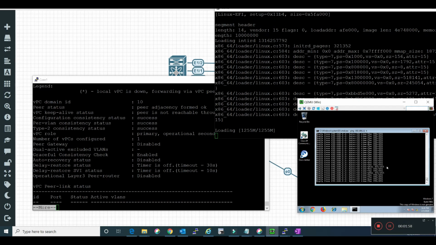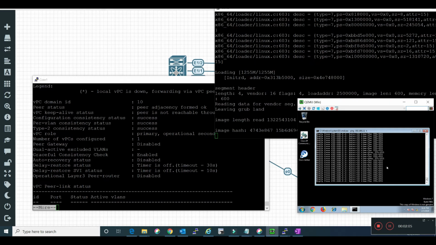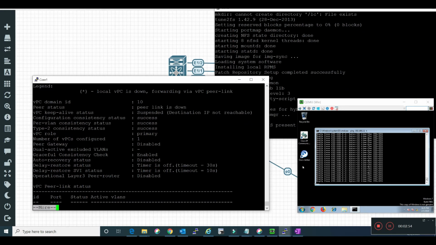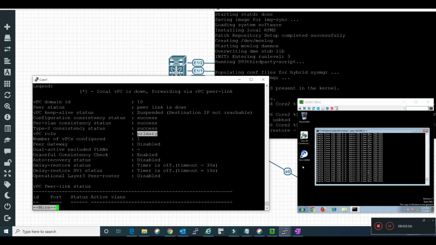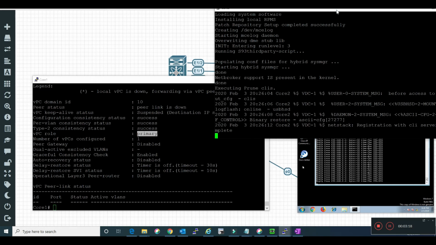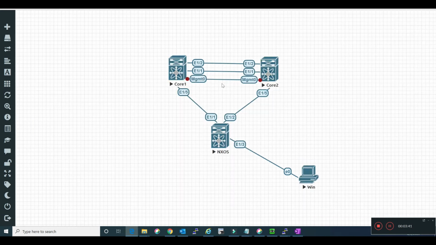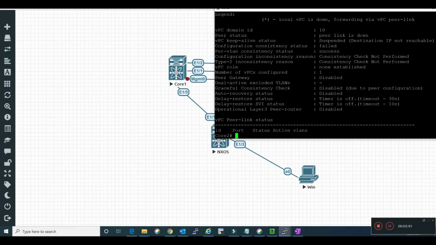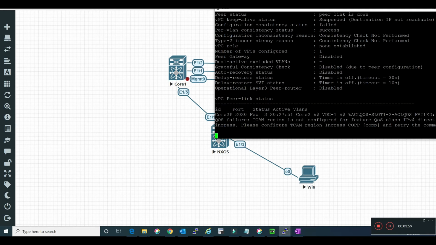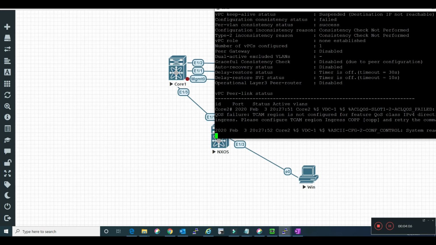So with the keepalive failure, one thing for sure, your network will continue to work with both the nodes or if one of those fails. Bad thing is that if a peer restarts, it will come back but not join the vPC domain. My keepalive is still down. So from core 2's perspective, let's fix that keepalive. It will detect it immediately. It's a routed port. And then it will take a couple of seconds for my lab environment to detect the peer link up, and it will sync the configuration, the control plane data from the primary member, and then it will come back.